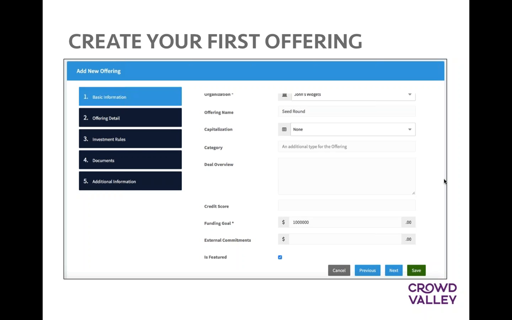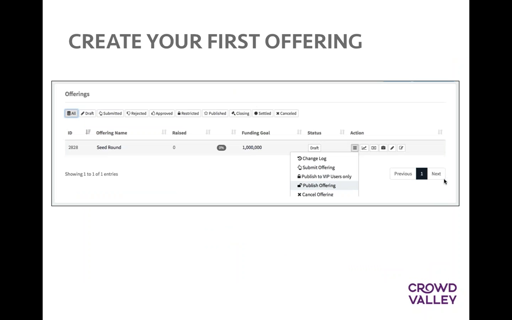So in that example, you can click that it is featured, and you'll then see in the offerings list your new seed round with its funding goal of $1 million, and then you can also publish it straight away. Publishing it means that you would make it available on your front end. And in order to do that, you'd go to the action menu and click publish offering.